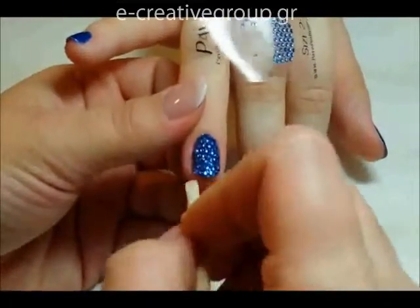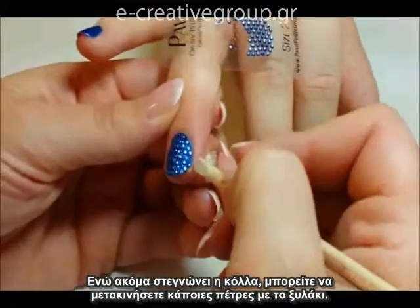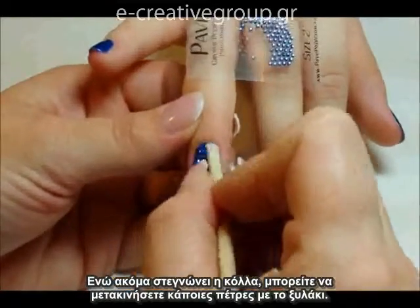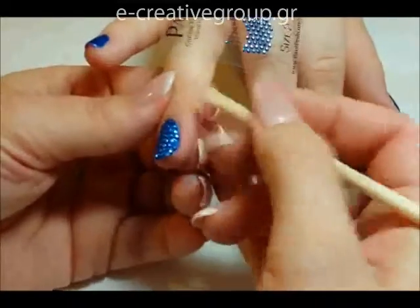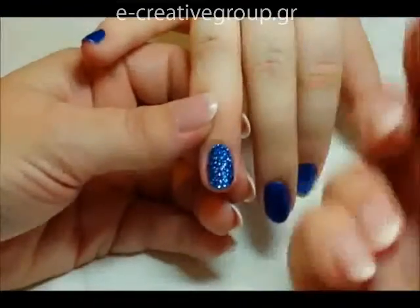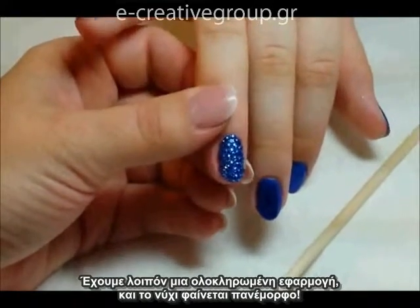Now, let's say that you push some stones out of place. While this is still drying, you can actually come in and move these around with your orange wood stick. You just want to make sure that all the areas of the nail are covered. But if you can see how quick that went, and so now you've got a fully applied and beautiful accent nail.